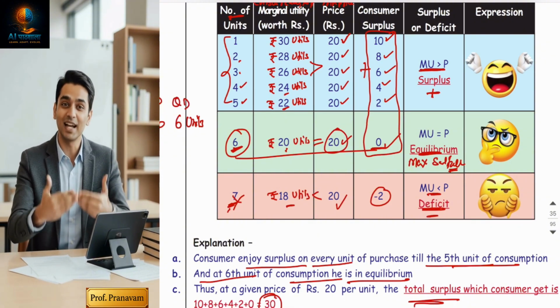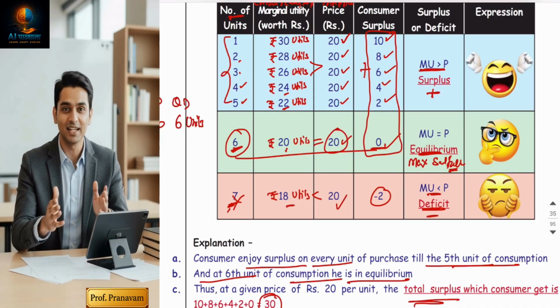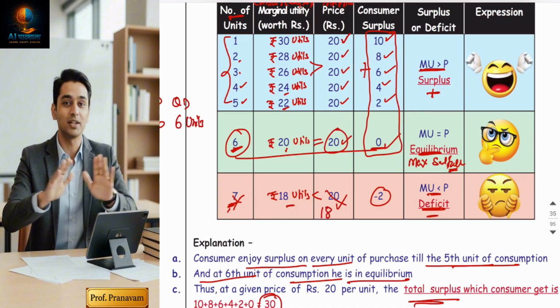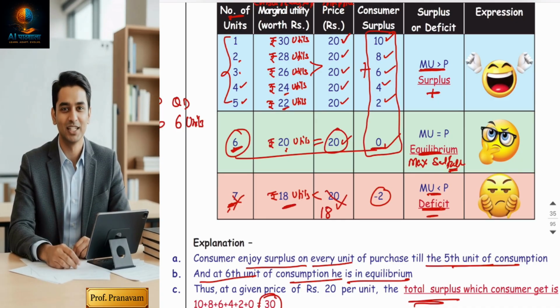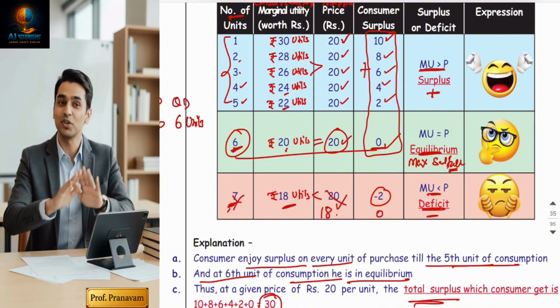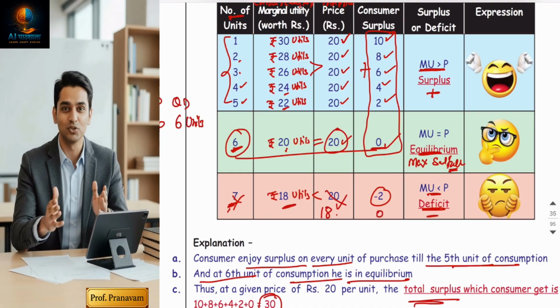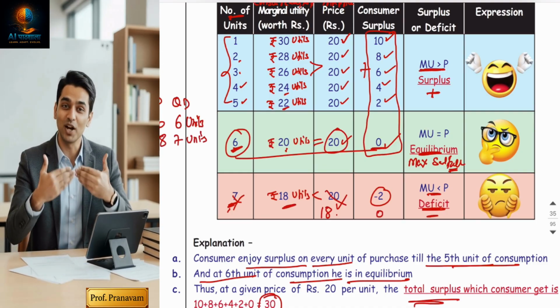But if the pizza seller wants to sell me an extra pizza, if the market price falls from 20 to 18, I find it worth 18 utils, I'm ready to spend 18, and I'm getting it at 18 rupees, my consumer surplus will become zero, from negative to zero. I'm ready to purchase it. So when the price becomes 18, I'm ready to purchase the 7th unit of pizza.